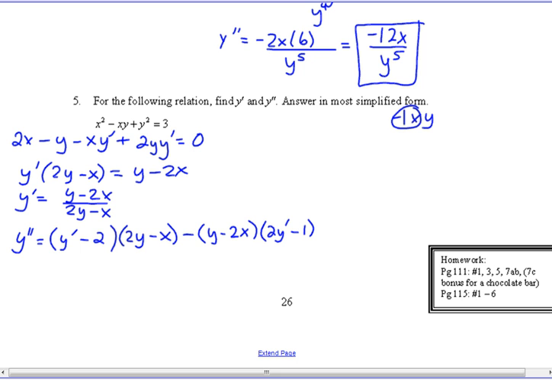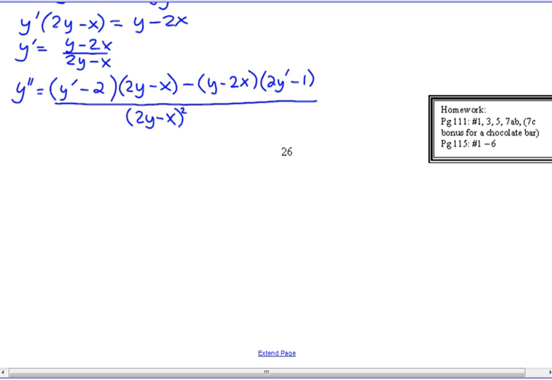All over... This is why you're going to run out of room. The bottom squared. You have to have that memorized. It's not on a formula sheet anywhere. Right? You should know it because it's a staple. Should be able to eat and breathe the quotient law. You're going to really need that in the future.